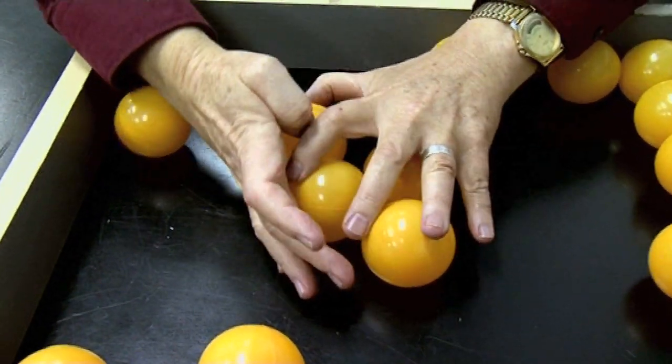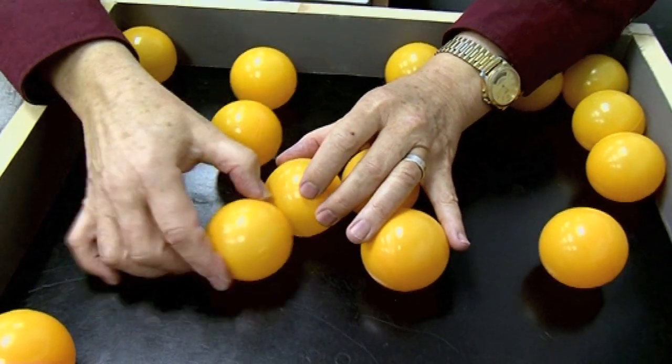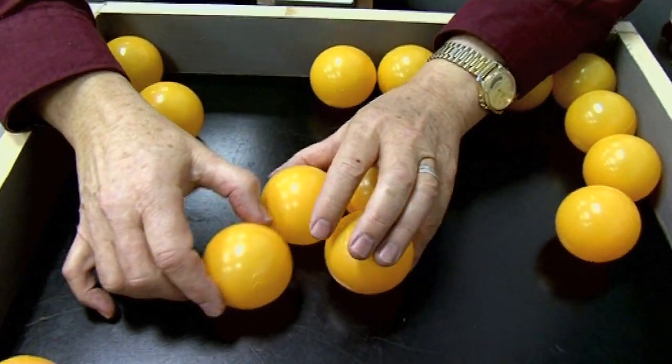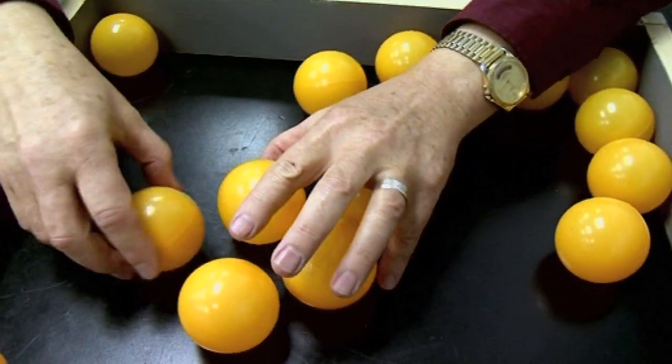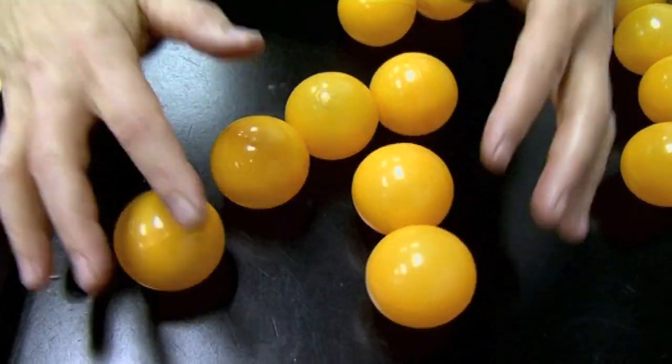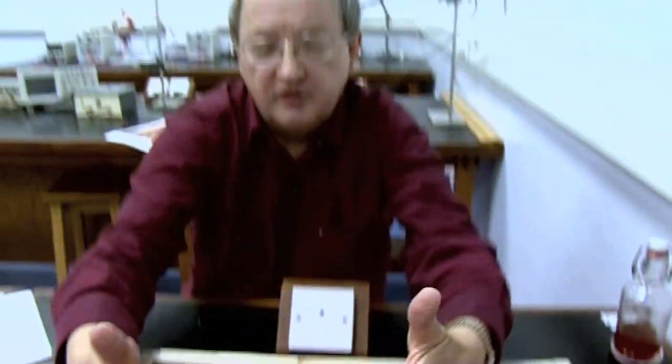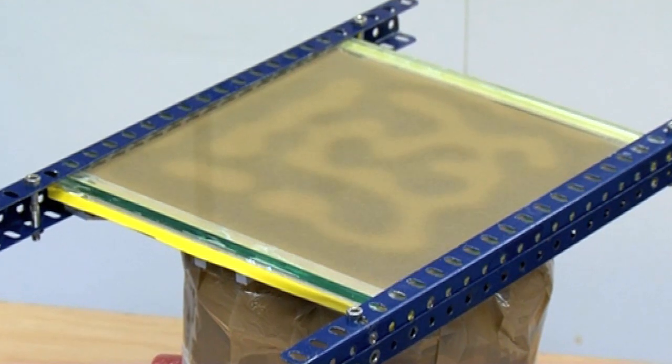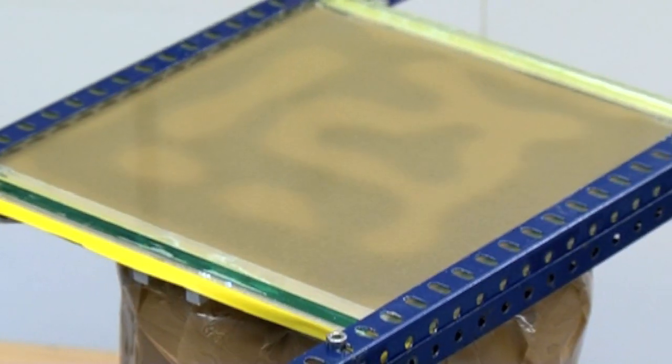So what happens is if these come together, you get a little cluster forming and they bash together so many times that they almost come to a standstill. And when they make a little cluster, another one comes in and bashes it and it makes a little cluster. Because of the elasticity, the energy loss in these collisions, there's a likelihood that they will cluster together and form little clusters.